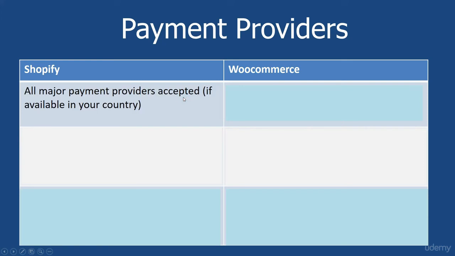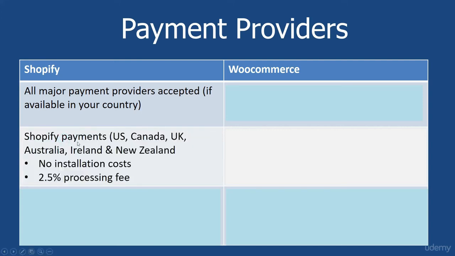Shopify will accept all major payment providers, but they need to be available in your country. If you live in the US and Canada and Western Europe, etc., you're probably not going to have a problem with getting payment providers. But I do understand, with students all over the world, that in some countries it can actually be quite difficult to get a payment provider. But if you can get that payment provider sorted out, Shopify will accept it.